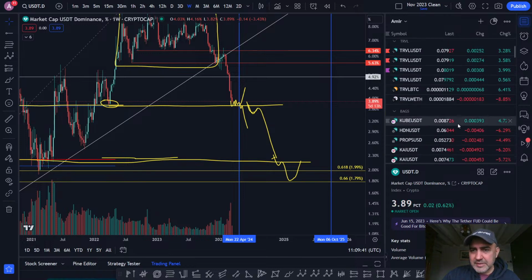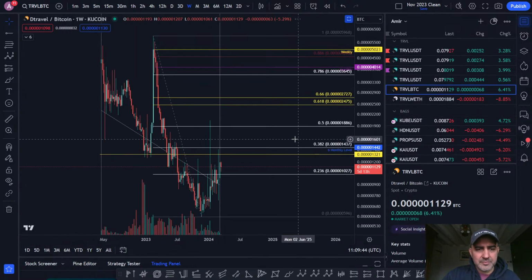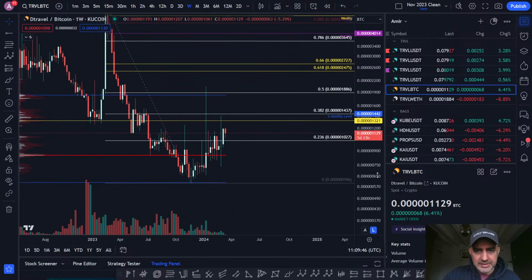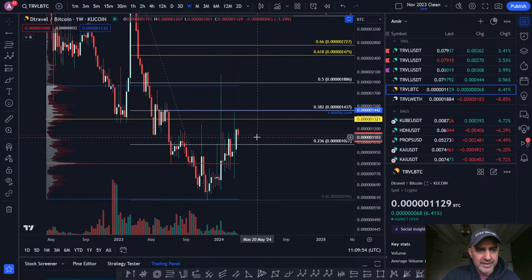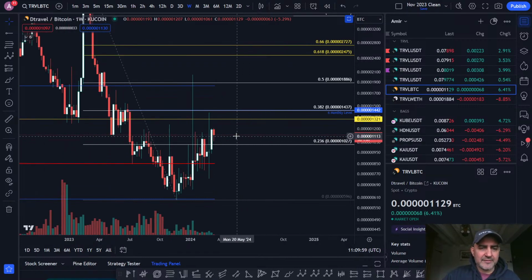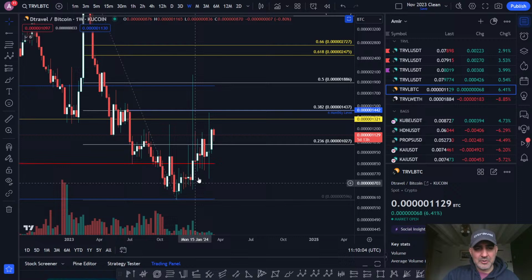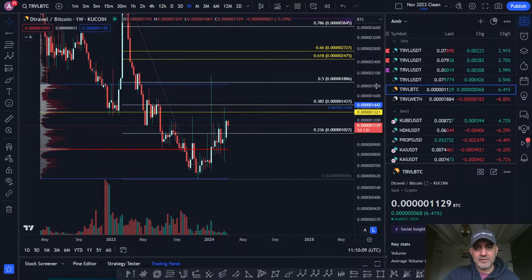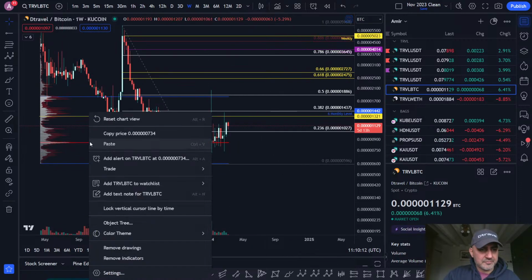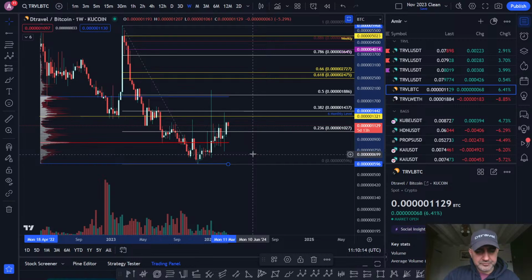What else can I see? We can have a look at Travel BTC. That's looking quite healthy. Look, we're coming back into this 236 almost. I think that should hold now. I'd like to see that hold. And that's what I've been saying for a long time. I've been saying that BTC and TRVL are kind of following each other a little bit. So I still think in my mind it's better to be in TRVL, and I've said that for a while. No real changes there.